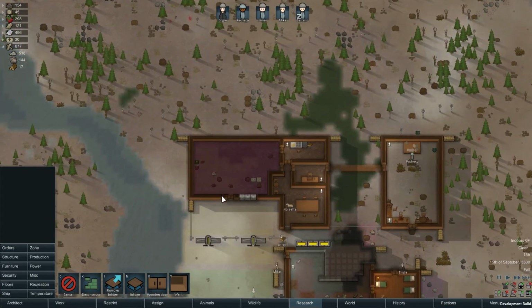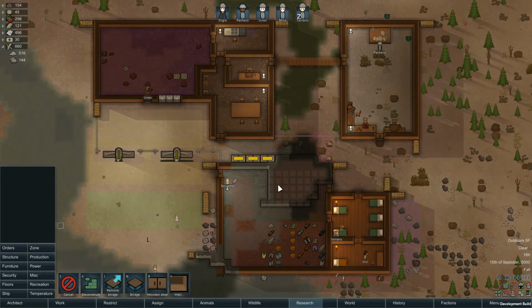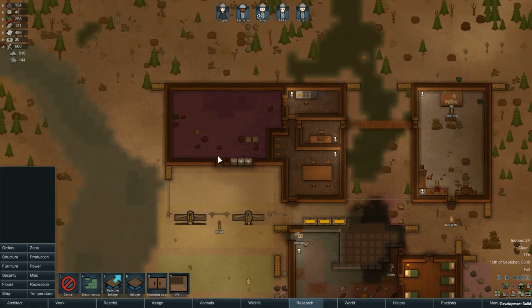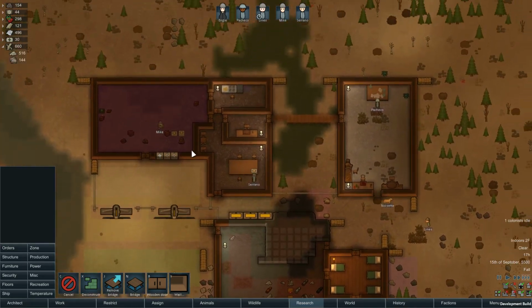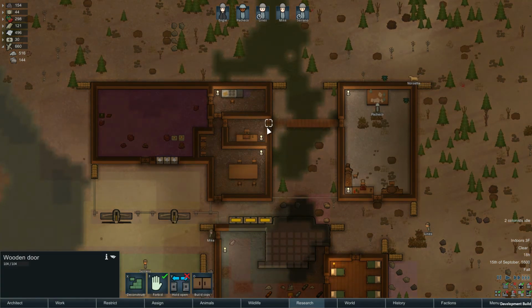Alright, so bedrooms. This dining area is kind of a little awkwardly placed, being tucked in with our stockpile, which is not even that close to over here. Not super happy with it, but it'll have to do, I suppose.